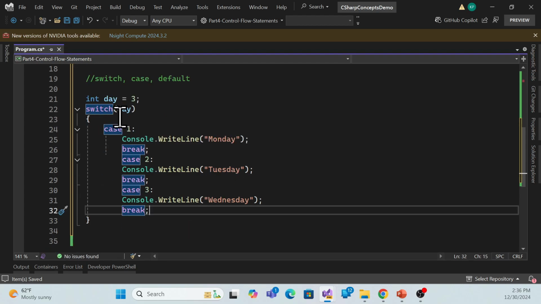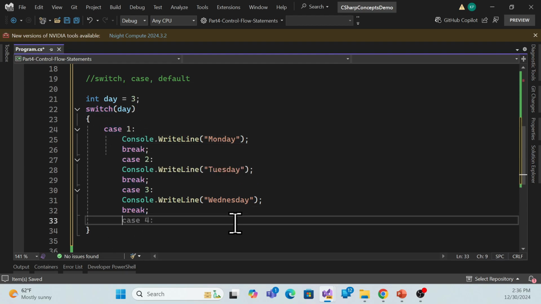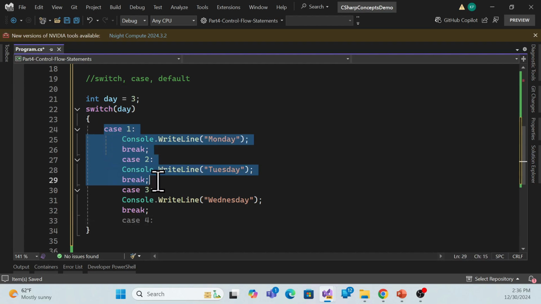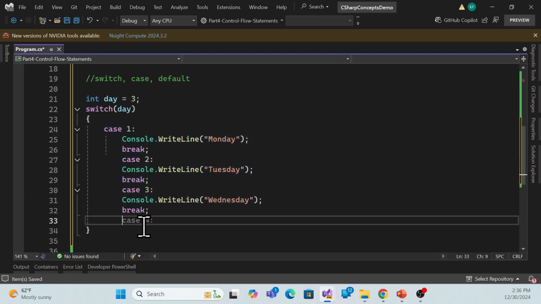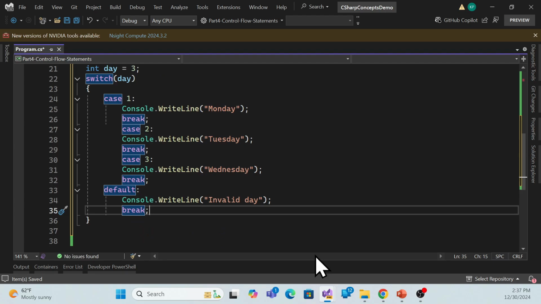So I'm just giving one example for the day, right? Similarly, we can use another example, like January, February, and year, month, right? Those also we can use. And then finally, see, whatever case it meets, it is fine. If it does not meet any, we have to set a default. So this is default, and here again we can simply print out whatever default output we want, like this.